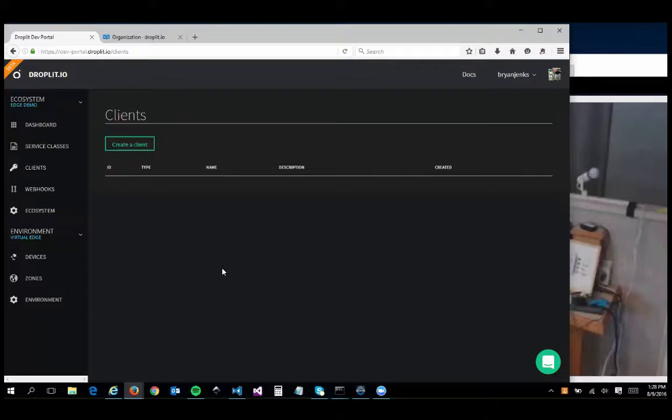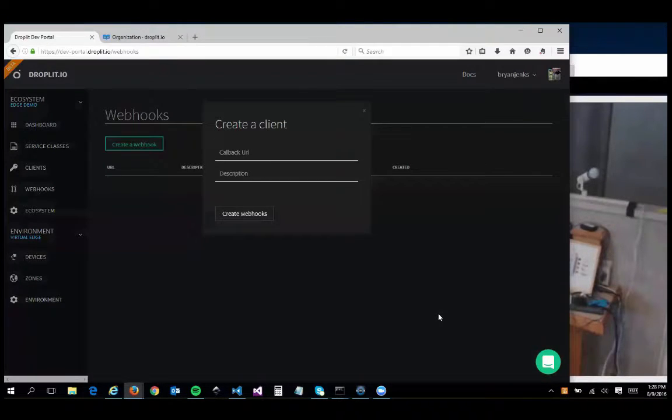We also have a Webhooks API in here as well, so you can go in and create a real-time callback to your server every time an event happens in a certain ecosystem. And you can create as many of those as you want. So if you have 8 different servers you want to get notified when this happens, you can create 8 different webhooks. Every time a light changes state or anything happens in the environment, we'll give you a real-time callback on your server.